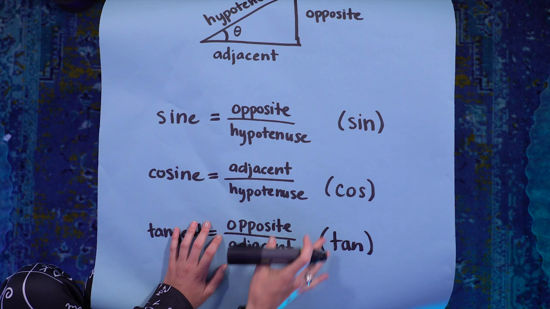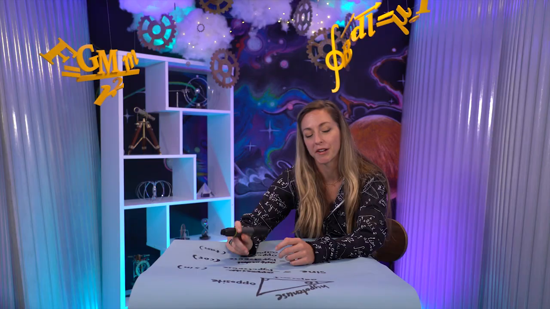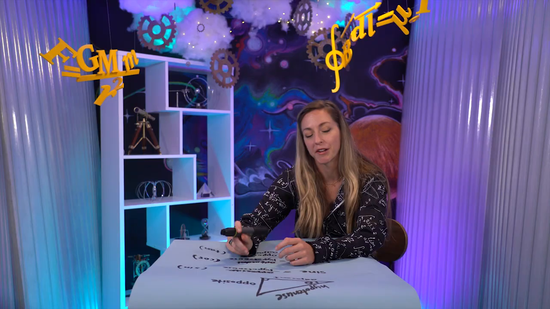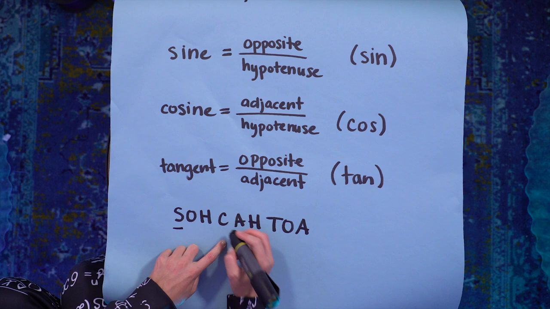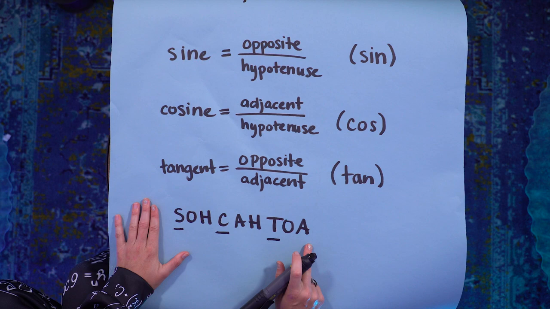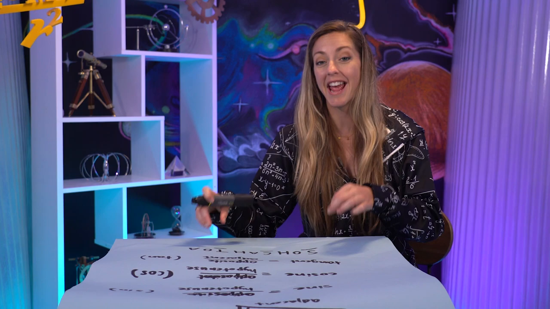By the way, there are cos and tan buttons on your calculator as well. So there's a super handy mnemonic for remembering these ratios, and it's the famous SOHCAHTOA. Sine is the ratio of opposite to hypotenuse. Cosine is the ratio of adjacent to hypotenuse. And tangent is the ratio of opposite to adjacent. Sines, cosines, and tangents are such common tools that we use in physics. Super useful to hammer this into your brain.